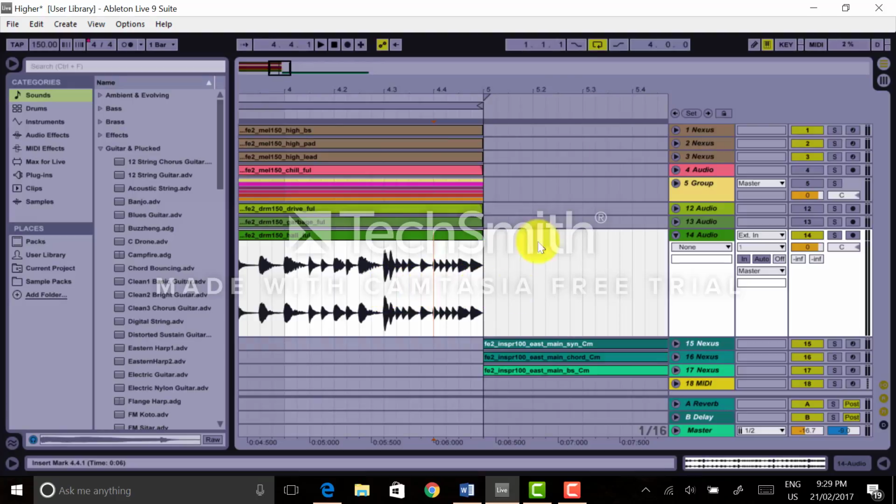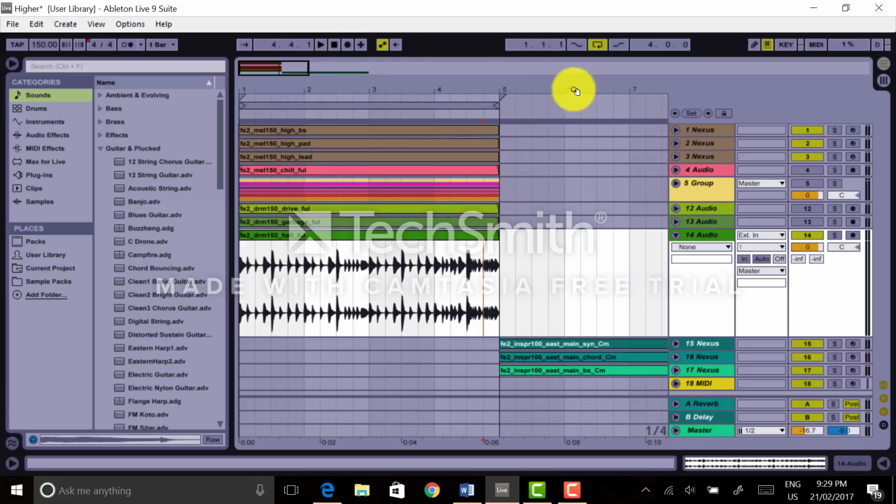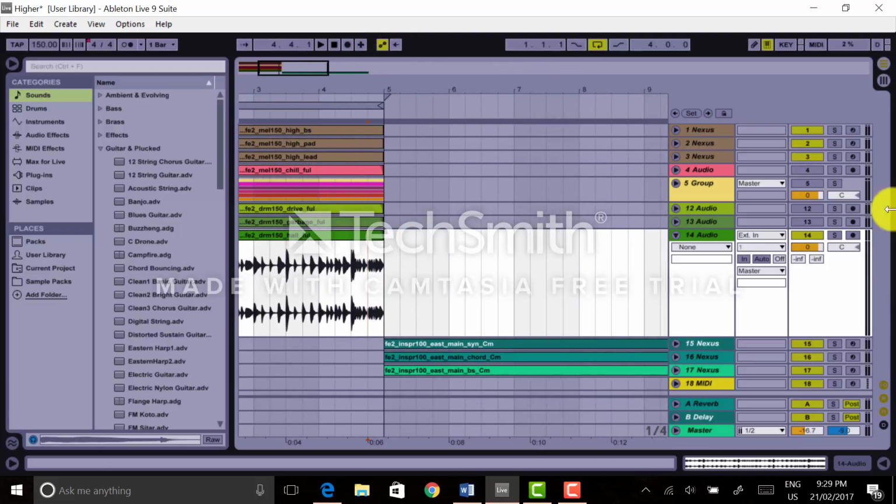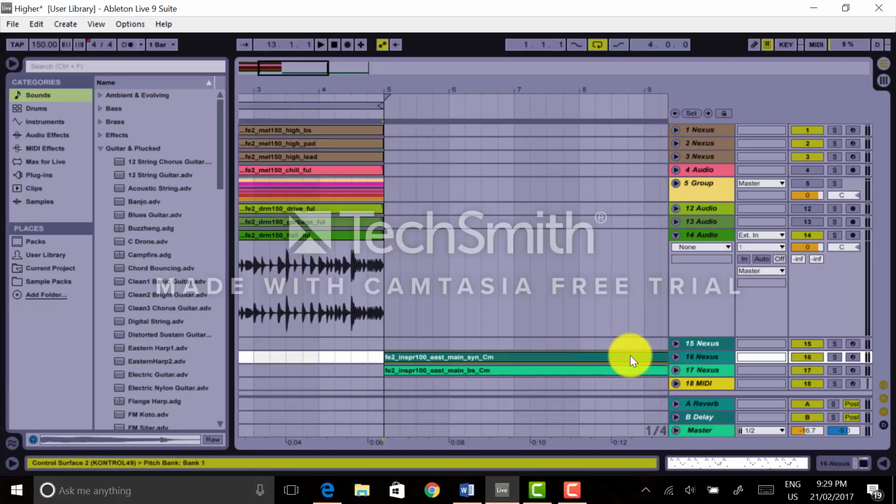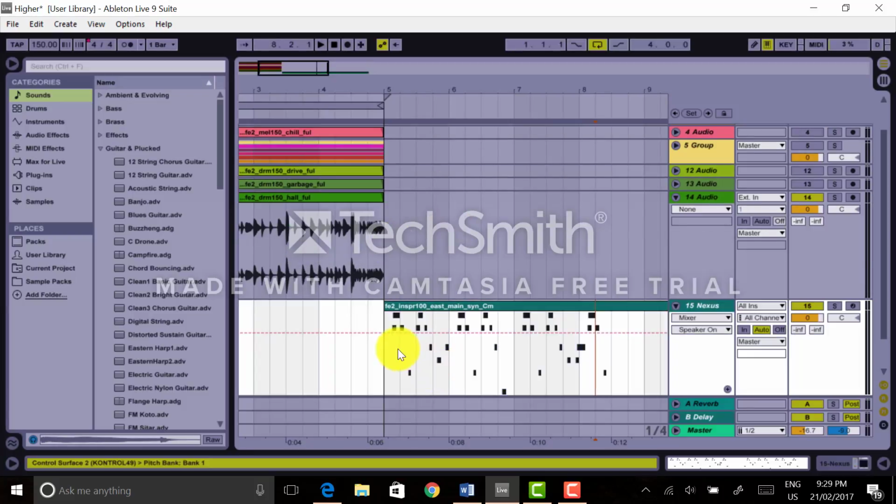If we want to hear a particular section of our song, we can also just highlight a certain section here.